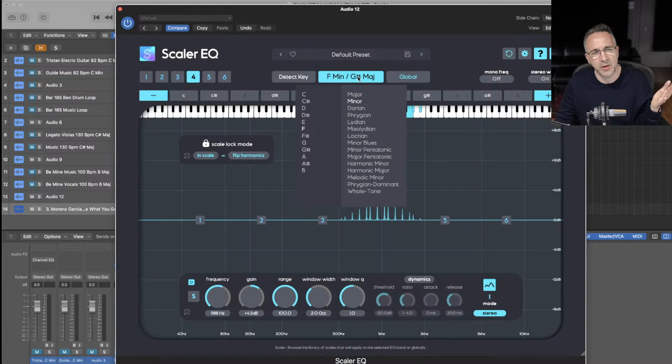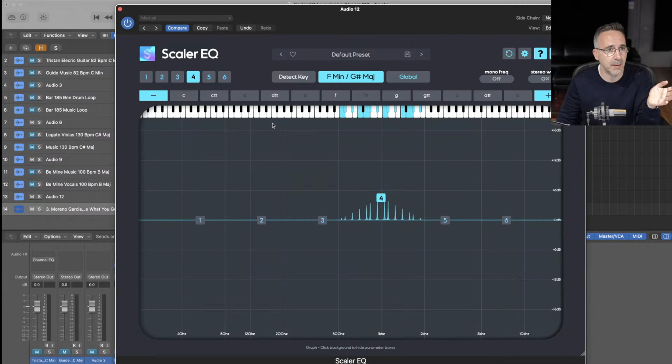Just to also note that on key detection, whilst it's not perfect, Scaler EQ, as you will see, is really at 75%. It's absolutely wonderfully fantastic, but it's also safe to know what key and mode you're in. And you can choose them manually here. Also, we have a few composers who have said to us, you know what, I just like to look at my MIDI region and see what notes I'm using, and you can enter them here.